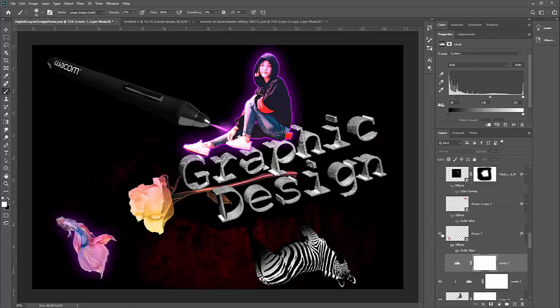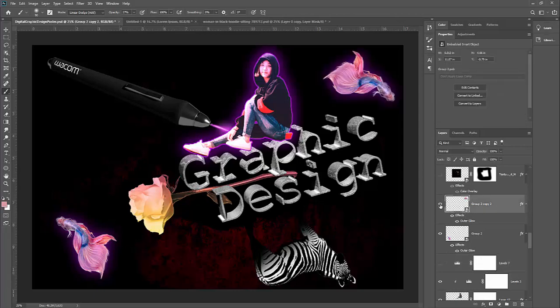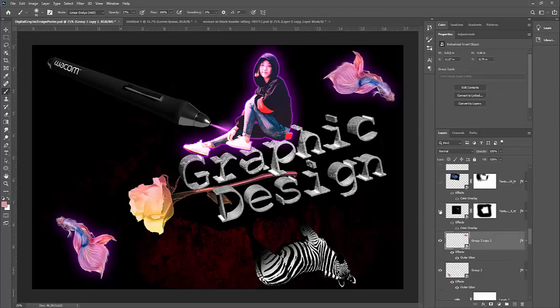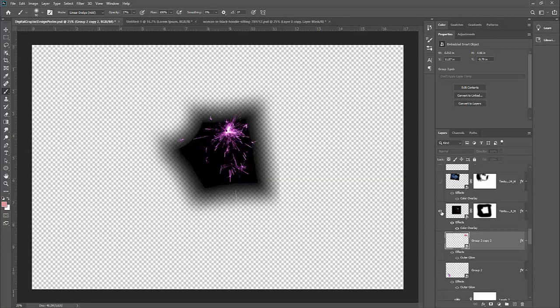Then I added another layer. This one was a fish that I masked off and added an outer glow effect. You can kind of see the effect there. And another one up there. And then I added this spark. So this is a texture that I found on cgtextures.com. But if I just hold the Alt key on there, you can kind of see the effect of the spark.